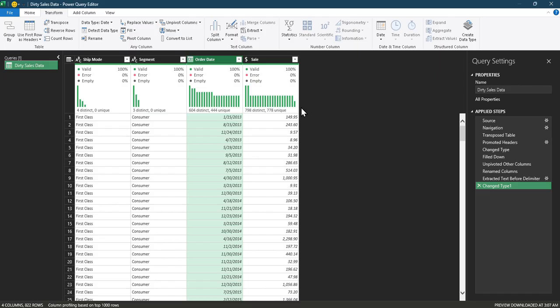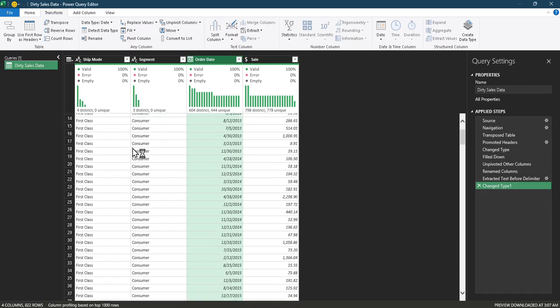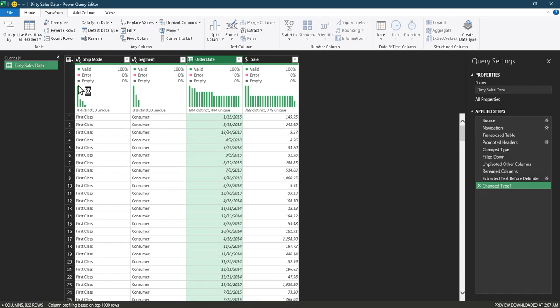Now, since our data is all clean, we need to change the name of this particular query to clean sales data. This is a clean data set, not dirty.